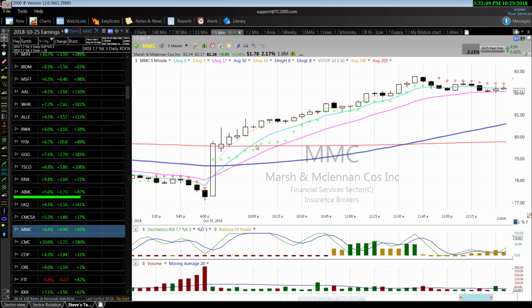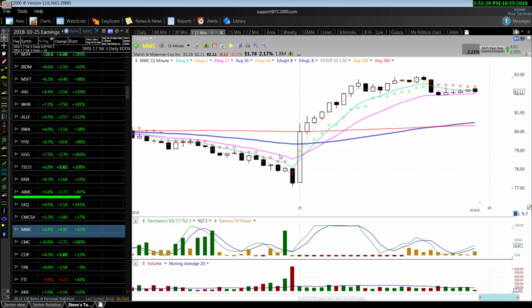And you notice that once we got going in the day, it didn't roll over until we got to about 11:45. And if I go look at a 15-minute chart, this is the 15-minute chart. I usually go, like I said, between 10 and 10:30, and that's when I look for late entries, using a 15-minute retracement pullback. So if this would go up like this, pull back, probably come down to the 8 and the 17, and then start back up. Or maybe get up to here, pull back, and then go back.